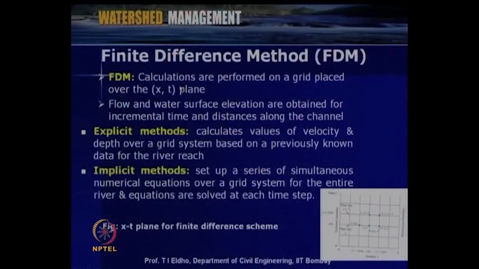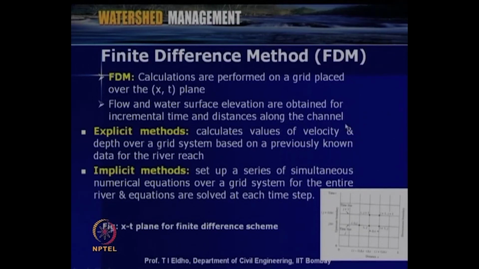As I mentioned already, in finite difference methods, the calculations are performed on a grid placed over the domain. If it is one dimension, it can be the x-t plane, or in two dimensions it can be the x-y-t plane, or in three dimensions it can be the x-y-z and t plane. So, this is, for example, in one dimension, the x plane and t. Flow and water surface elevation are obtained for incremental time and distances along the channel.